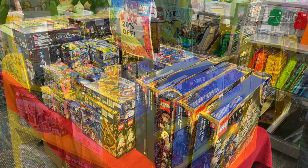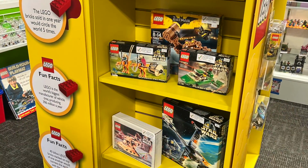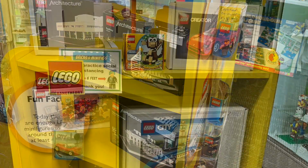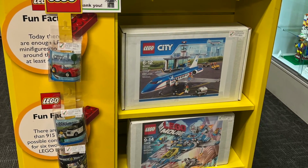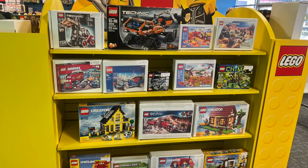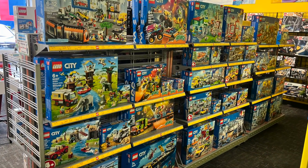Moving on here, we have some of the older Ninjago stuff, obviously some newest sets, which surprisingly are already 20% off, as well as some older box sets from vintage eras of LEGO Star Wars and whatnot that honestly are really hard to find, especially with the box nowadays. Moving onwards over here, we have some more vintage LEGO sets. I really do love just the eclectic range of different themes scattered throughout the store.